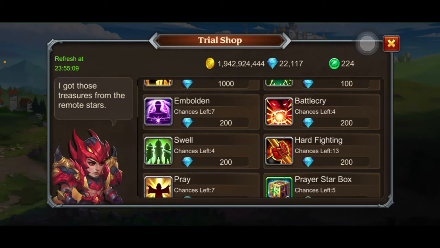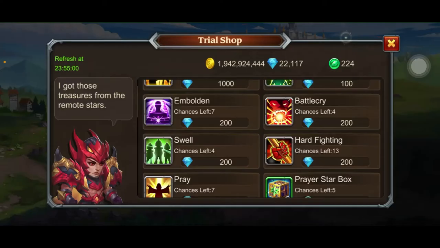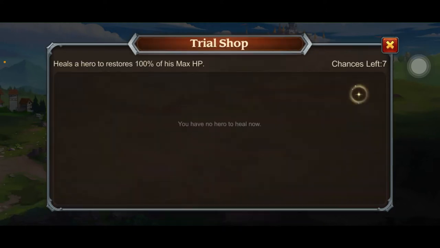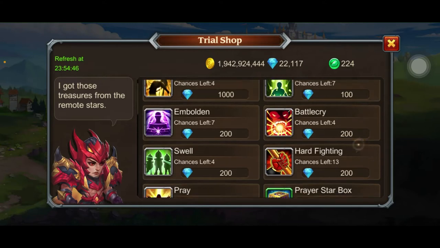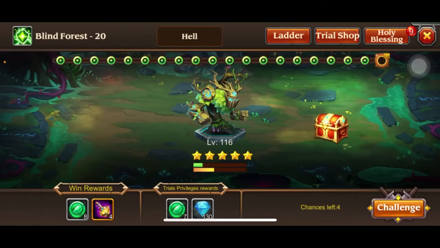I bought one chance of hard fighting. Actually, the hard fighting is kind of cheap because it's cheaper than reviving your heroes. The healing one, I guess, if time runs out and they don't die, you can get the HP back up. I think it's progressive, like the rejuvenation too. But anyways, the hard fighting is kind of good too. But all right, so let's get into it and finish this video.